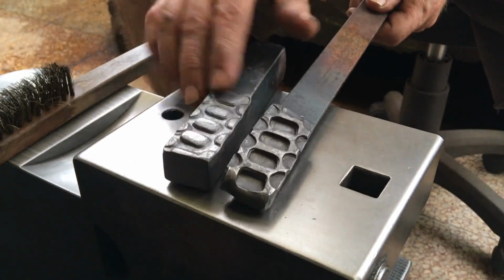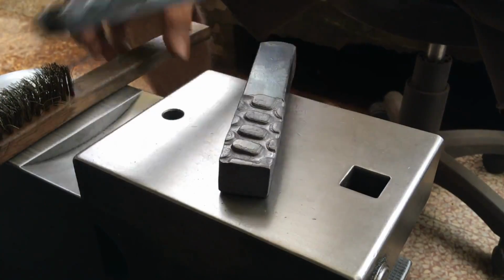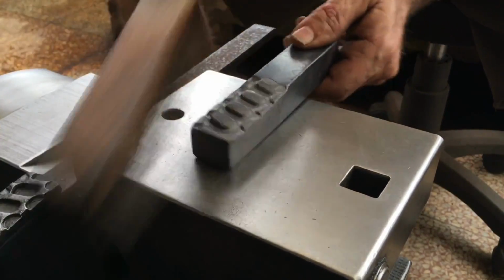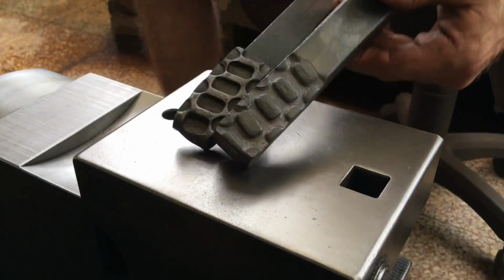So I think you get the gist of what I was trying to accomplish. I think the pattern on the tool is more interesting than on the workpiece. But now the workpiece can be turned into a tool to easily recreate the pattern on the tool.